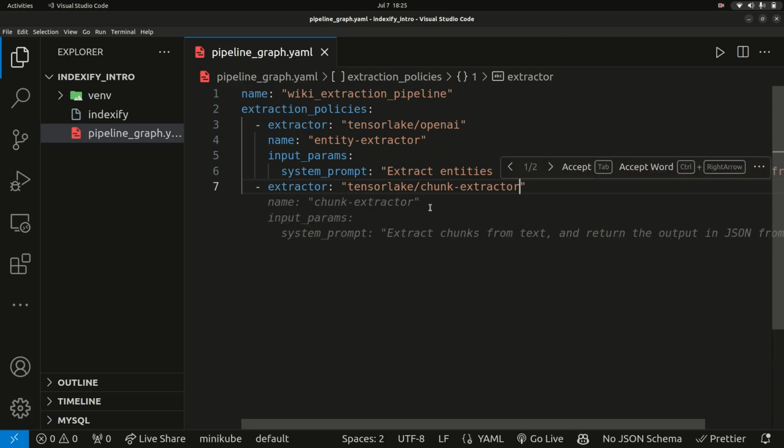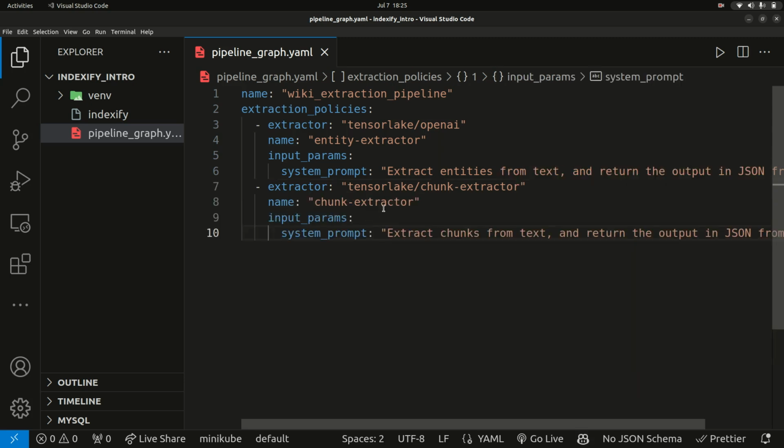Once we have this done, you can just go ahead and pass in the name, which you can call the chunker, or let's call it chunker. You can call it anything that you want, it doesn't really matter. But we're going to call it chunker, and keep in mind the name of this parameter, because you're going to use it in just a second.